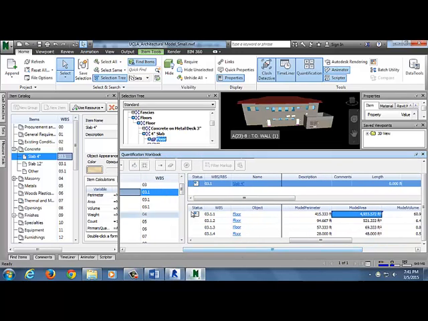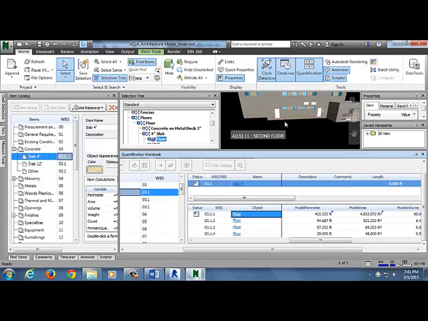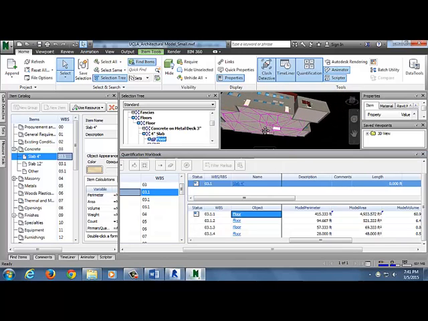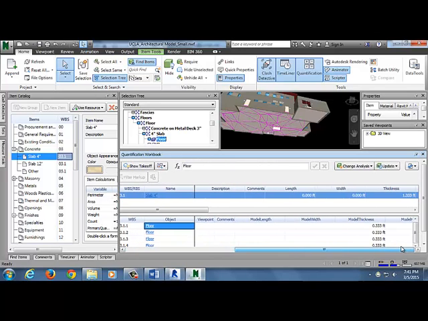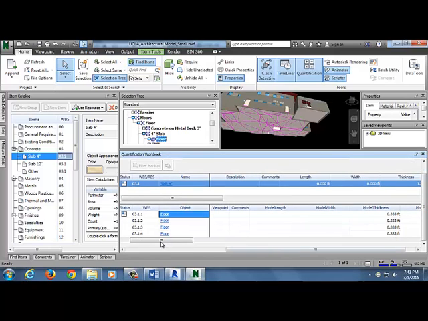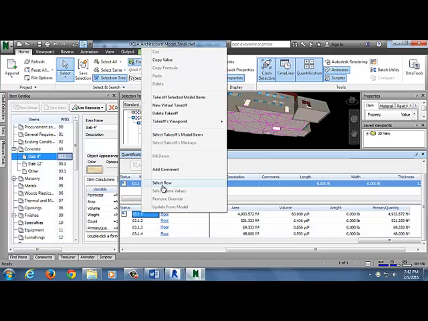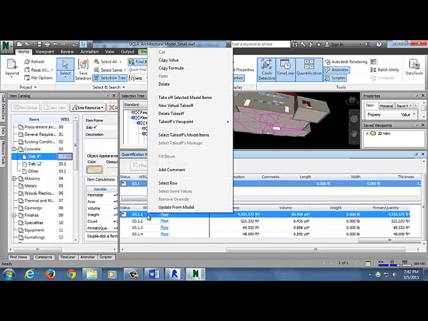So you can scroll down, and the way it works is you kind of have to go item by item. So in this case, I'm going to click on this, and then I can zoom into it if I wanted. I'm going to hit page down once I click on it. I'm going to zoom in, and I can see it's that entire floor. So something changed in that value. It was at an area, my primary quantity is 4933. So I'm going to click on this, right click, select the entire row, and then right click and say update from model.